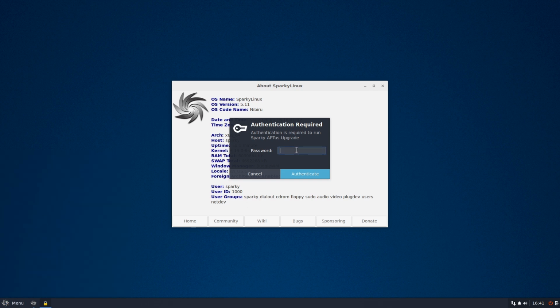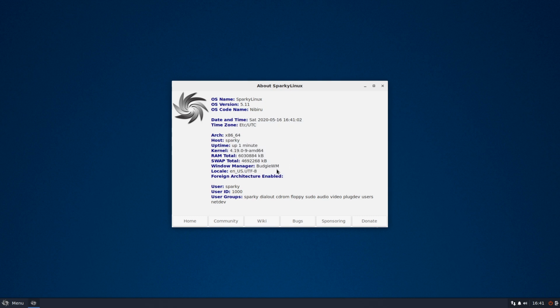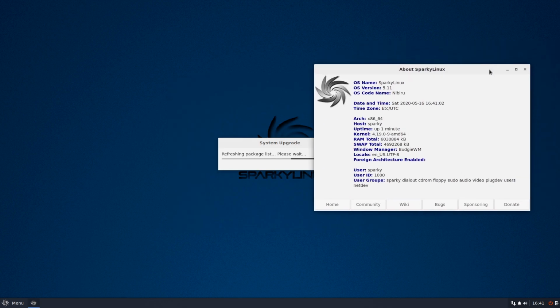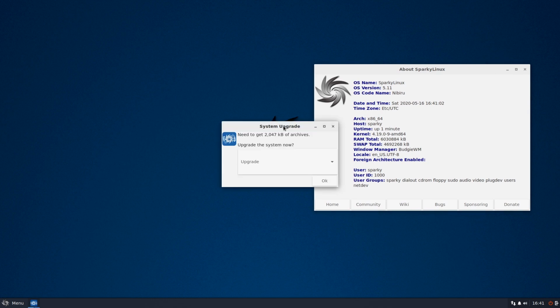So if you're looking for a good non-bloated Debian that is a little bit more sparkier, or maybe even themed a little bit better, I think the theming is a little bit nicer, at least on Budgie. That might just be Budgie though. Then we can actually go with this.